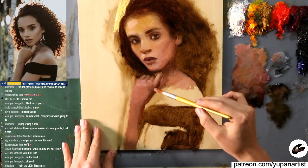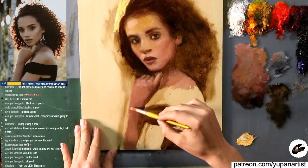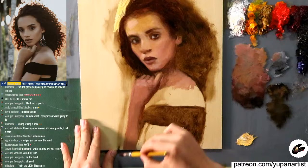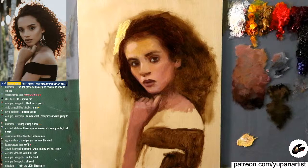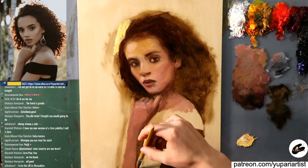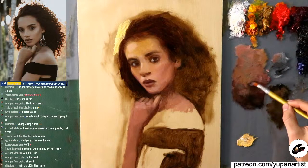Yeah, this hand is giving me anxiety. So I'm trying to put in the shape for the wrist bone, but it's too straight. All of this in general is too straight. So let's see what we can do. And I'm not going to spend forever on it because I'm going to end up cowering in fear of the hand. So now I'm just going to cover this quickly, and then I'm going to put it in the background. And then this should look a little bit better.